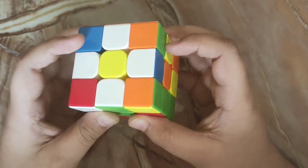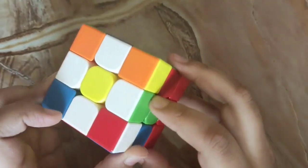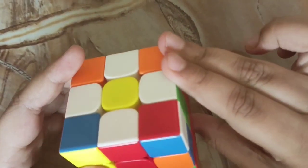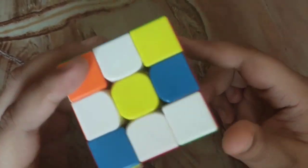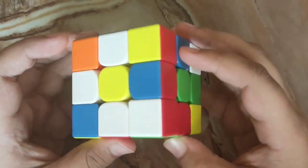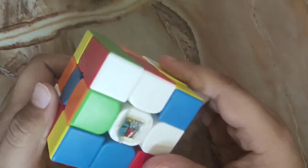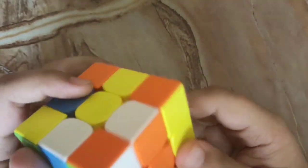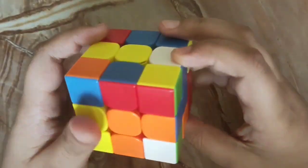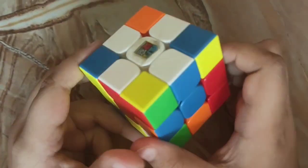Next step is you should match these colors. So first you can see there is green. So we are going to turn it downwards. It doesn't match this. Now next one. Red. Matched orange, go down. The last one, blue, and go down. Ta-da! And that's how we make it.